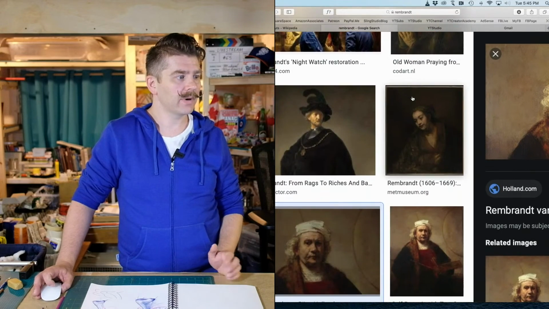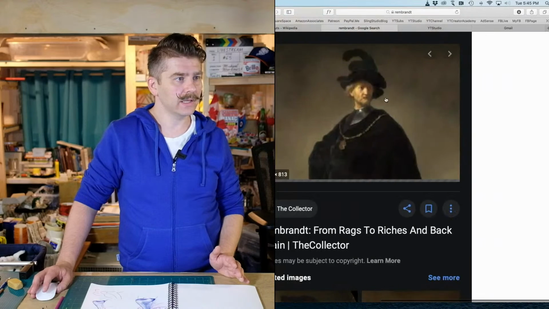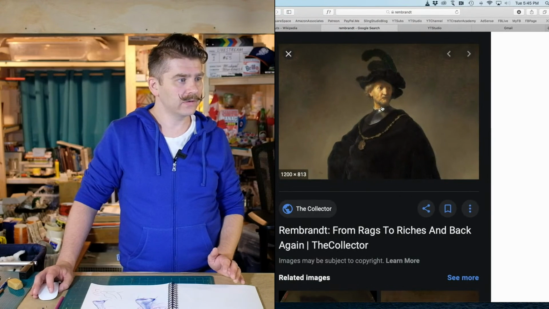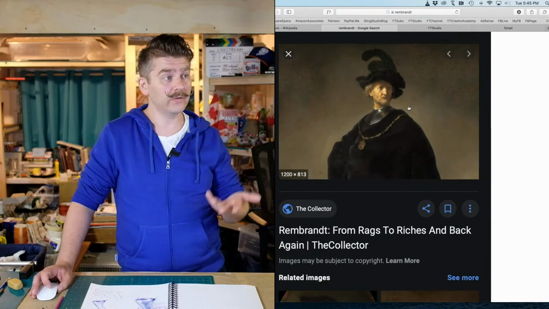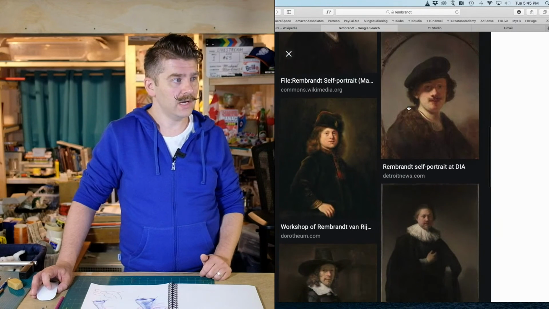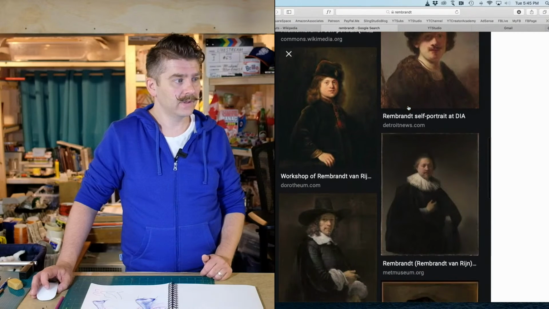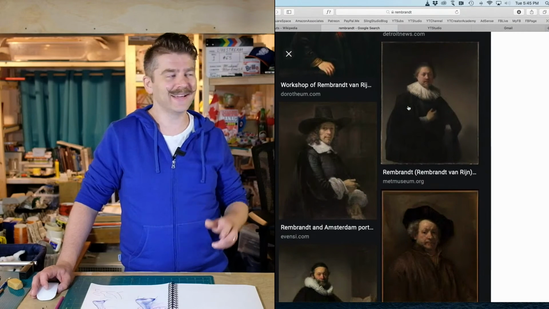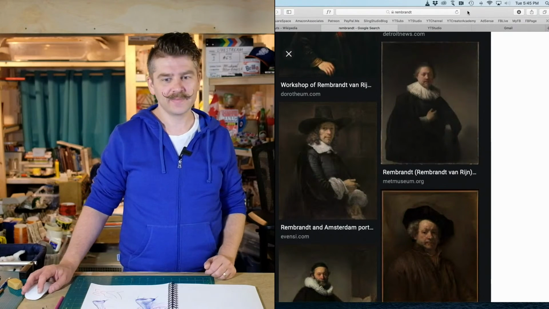Rembrandt is also super prolific. He made tons and tons of art, also tons of self-portraits, so you often have to weed through, but I just feel like everybody looks like Rembrandt in his pictures.